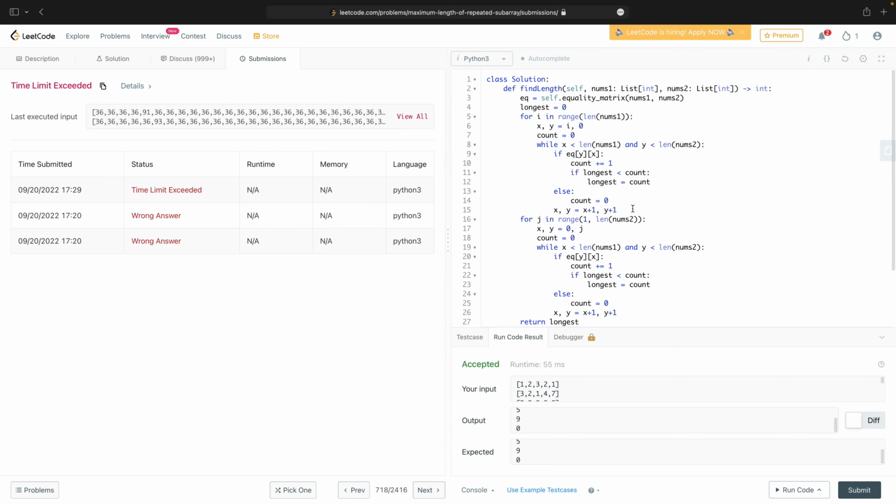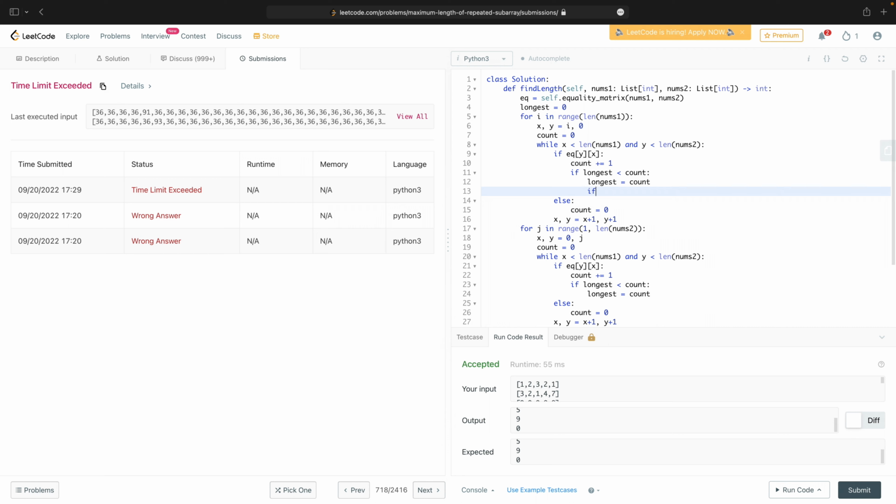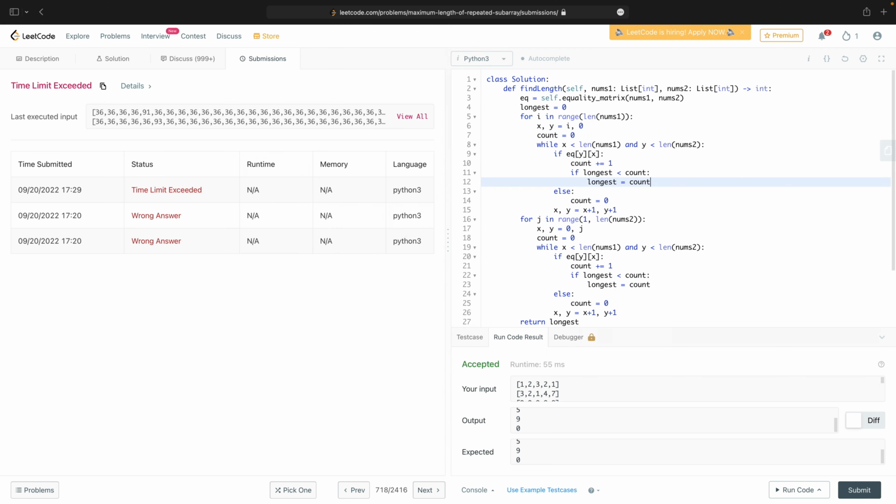Can I avoid searching some of the matrix in some way? Well, I can stop early if I ever get a length equal to the list, one of the lists. They can never be anything longer. Is there any other reason I could stop? Well, there is one reason I could stop.